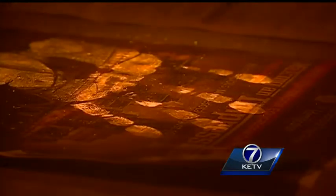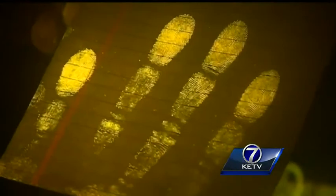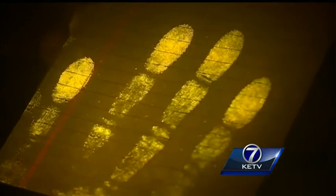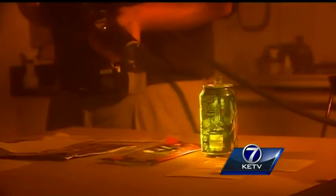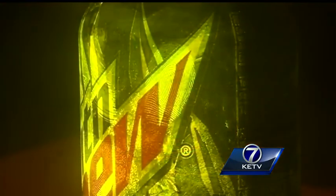Conley says this system even works with old, fading prints. The new fluorescent chemicals react with amino acids in our hair, teeth, and of course skin. He demonstrated test prints dated 10-17-2013, saying they're a little less intense than freshly placed ones but still a lot more visible. This is visibly changing how scientists process a crime scene, and hopefully helping authorities close more cases. Everything that you can do better is obviously better for the public and better for us.